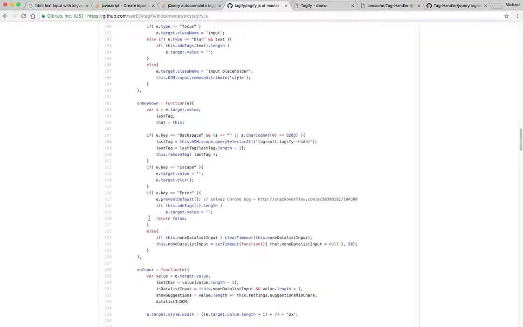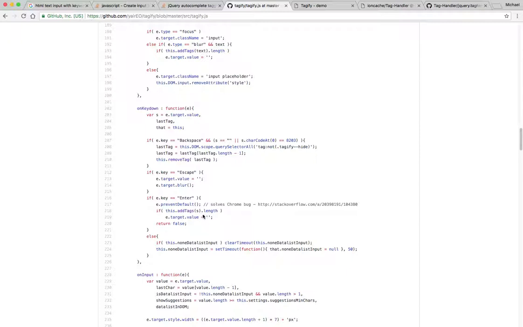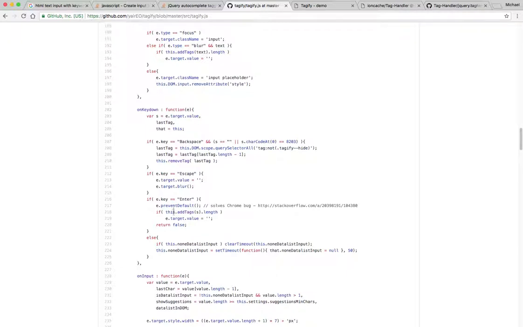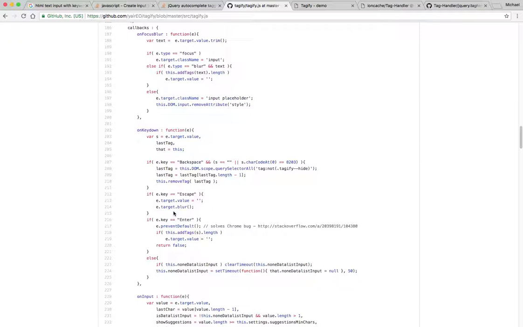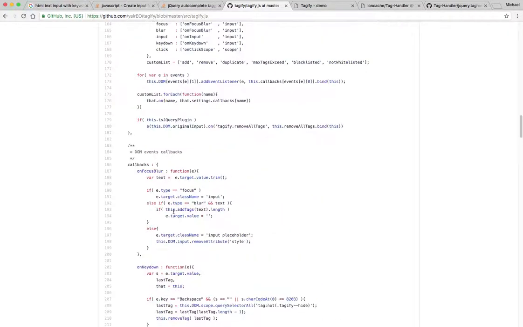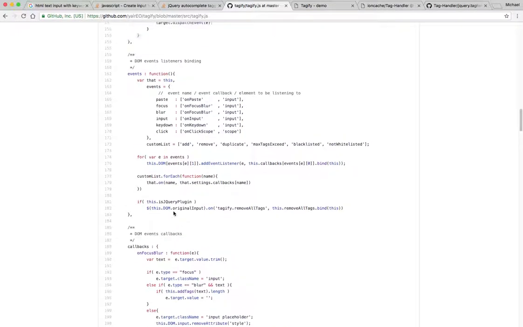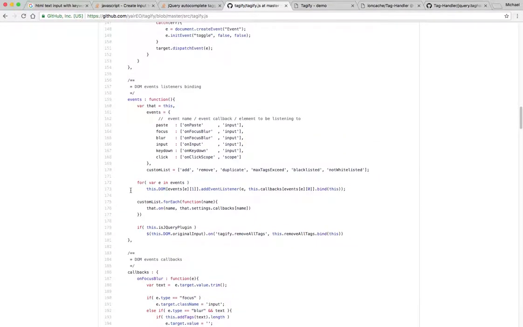And I'm gonna cheat a little bit. I actually know how they're having this be, I believe, the Tagify instance, and that code is up here.